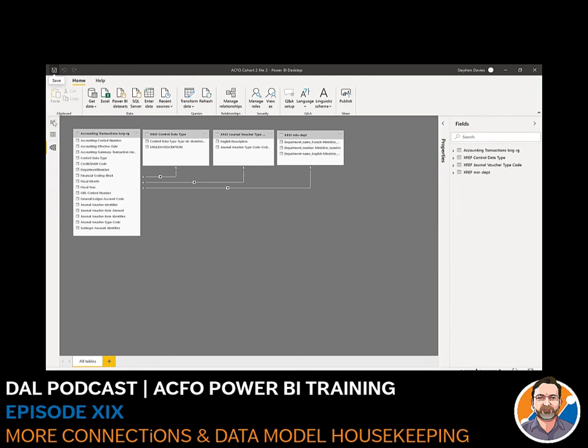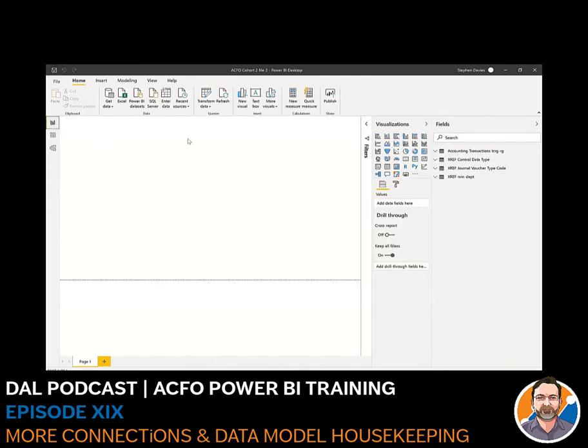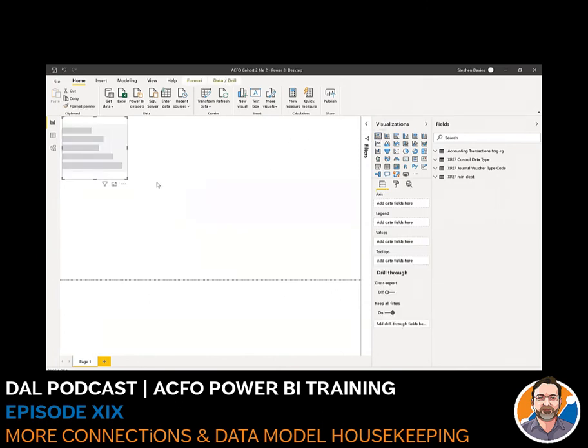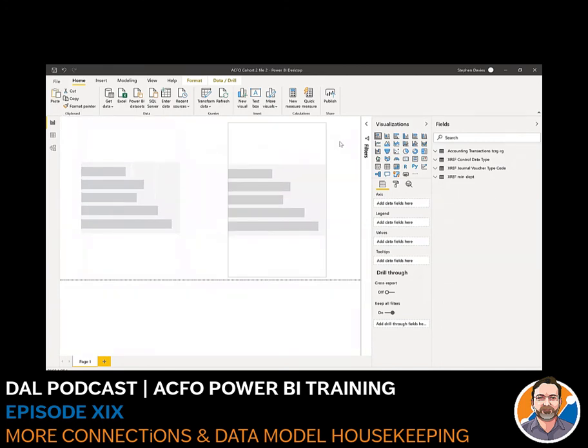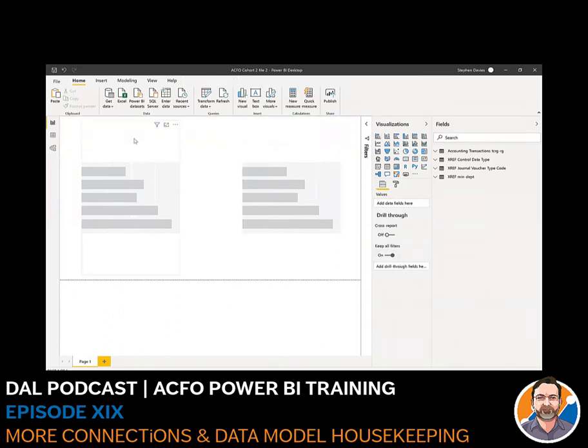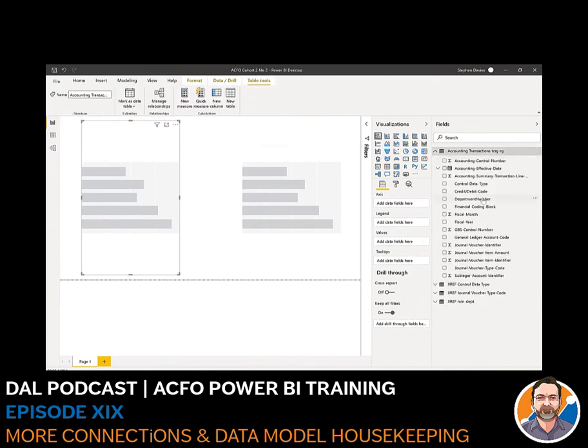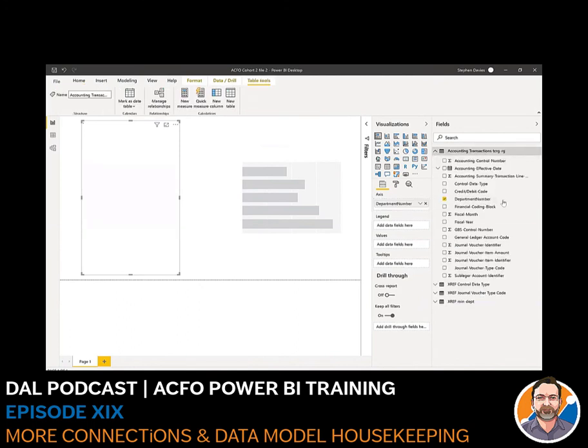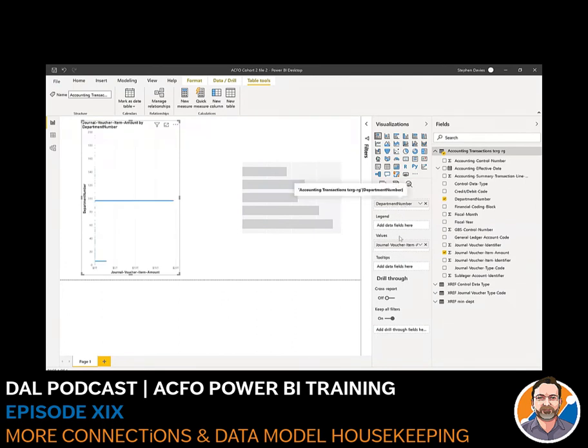So let's just see the impact this has, right? So let's all go up to our report. I am now going to make 2 charts, right? So I'm clicking here on stacked bar. All right. And I'm going to go Control-C and Control-V. You can copy and paste elements. This first one here, I am going to plot department number against my amount, right? So I'm dragging my department number onto the screen and my values.